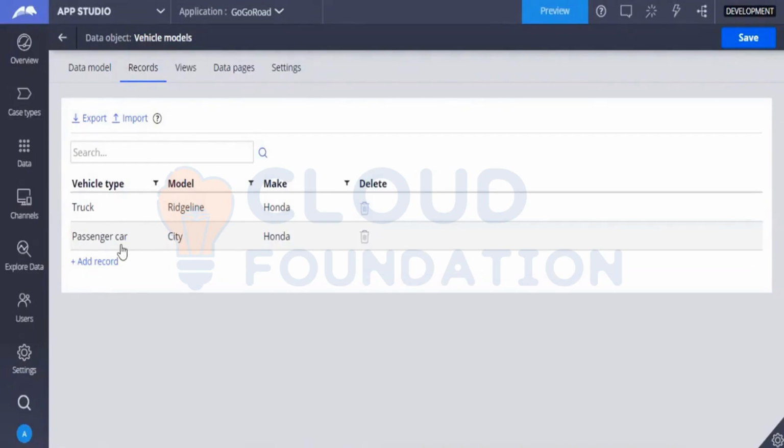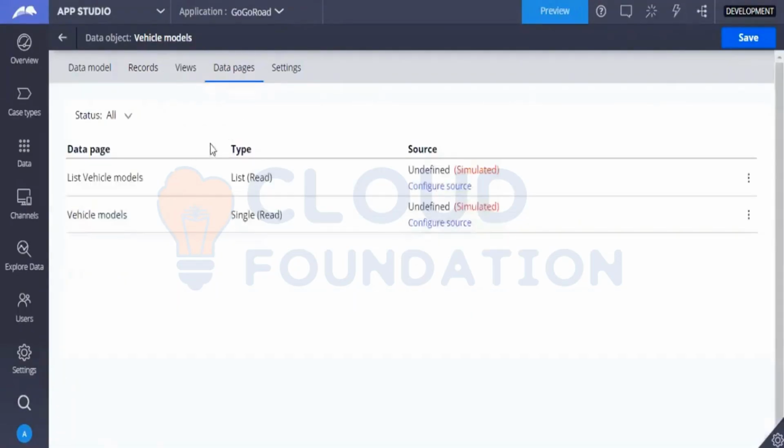In order to make all the setup in Pega, we have added this one and simulated it. In real time, all the data will be present. At that time, you will go to the data page and create it, and instead of selecting create simulated results, you will select another option. If you see here, it will not allow you to save it into production.